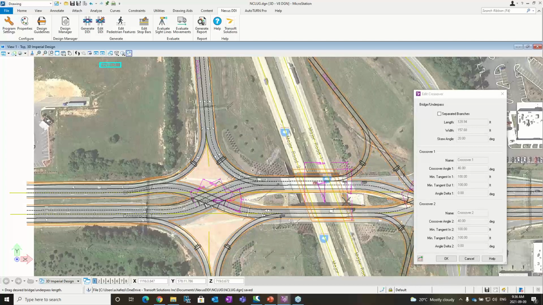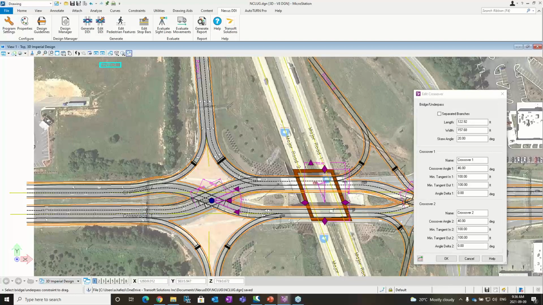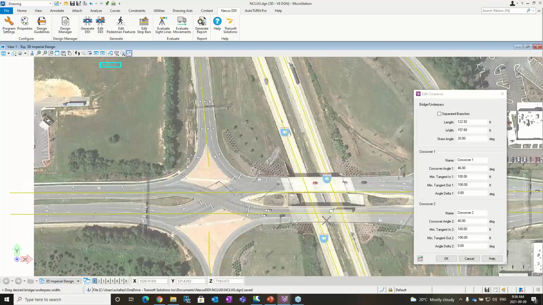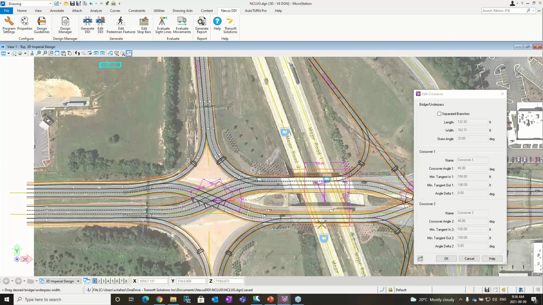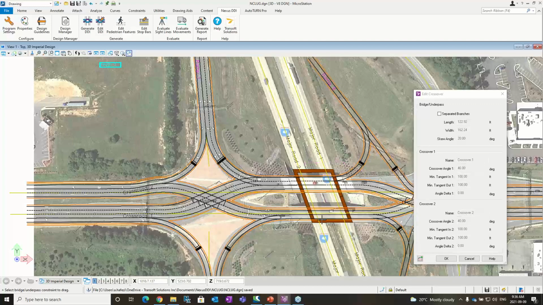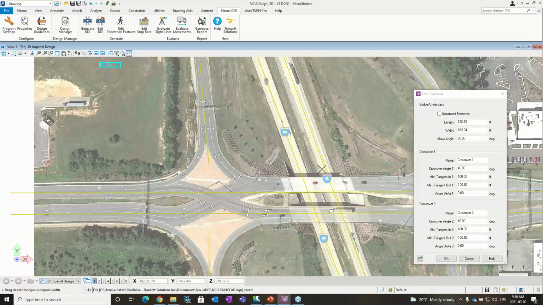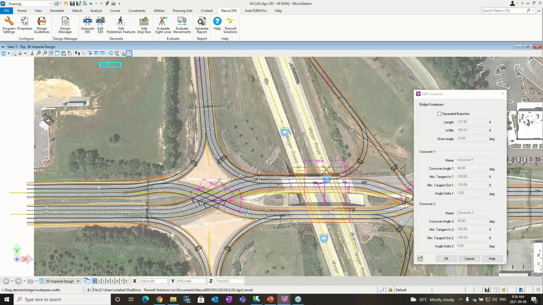As you can see, it will relocate my crossover as well. I can even change this here, right? As you can see, and then also I can change it here. I can change the angle of my overpass or underpass as well.